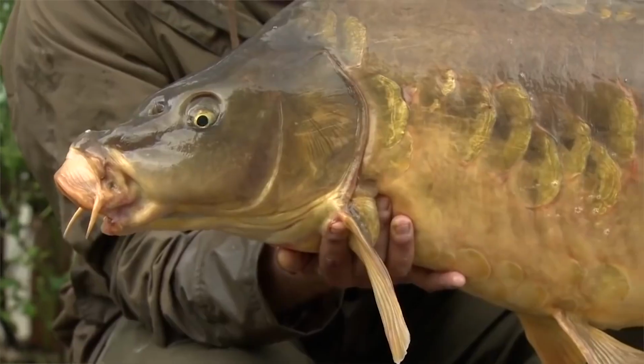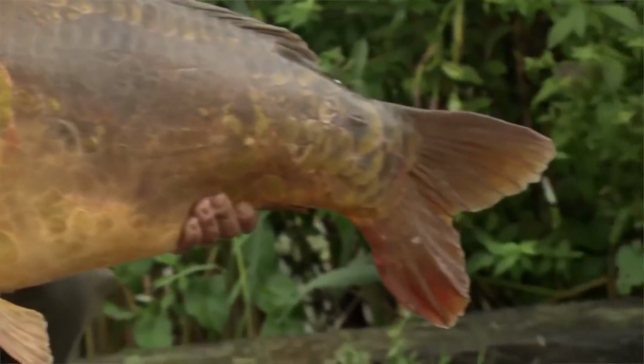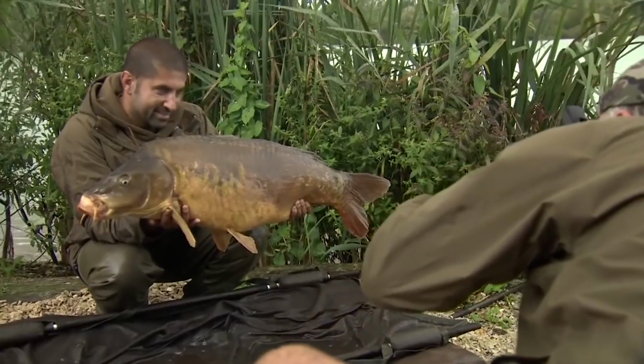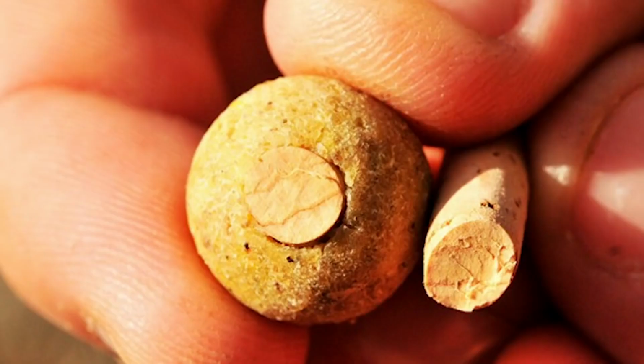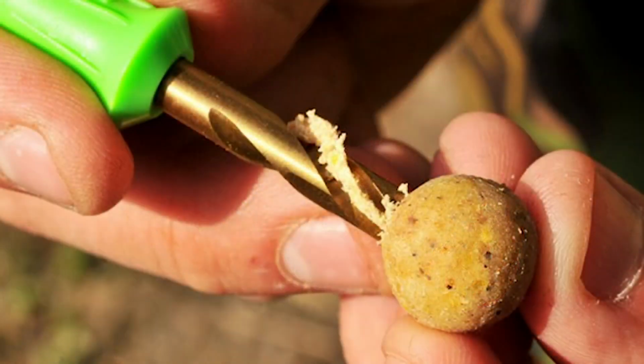A double take on chod rigs on a lake where they're not supposed to work. Apparently pop-ups don't work on Gigantica. We threw the rule book out the window, and I do believe a big part of that was the fact that those attractors were on there, and it made a difference. And just literally, a little cork plug with our drill kit, job done.